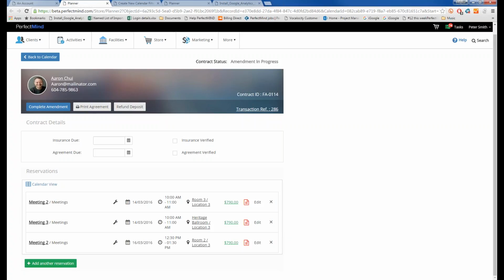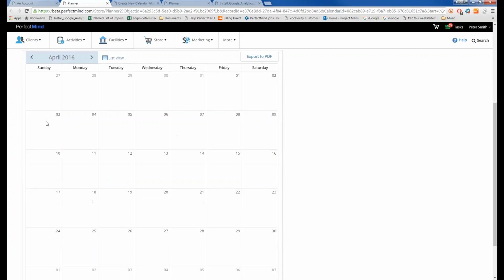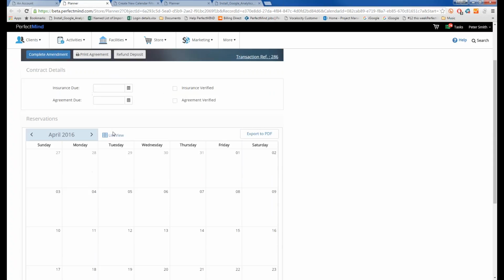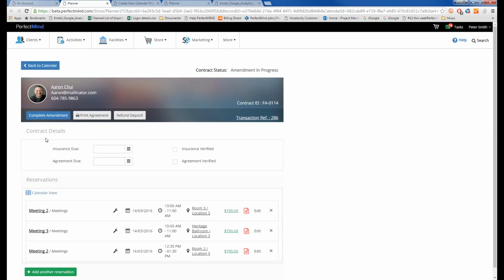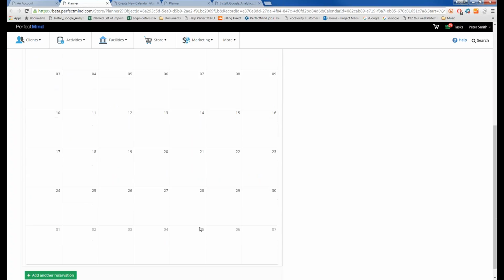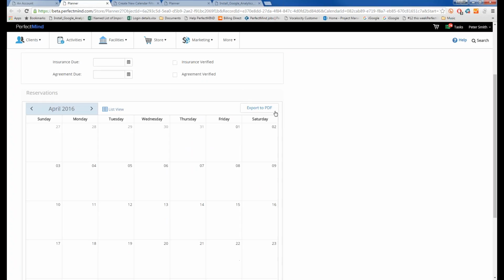So what we did as of this release, we wanted to give you the ability to really easily view those bookings and be able to communicate that with your customers. So what we have now is this function of calendar view, which will allow you to see all the bookings. This is not a perfect example for this purpose because of the limited bookings that they have and it's in the past. But you will be able to see all the bookings in a calendar view, and it also gives you an ability to export it in PDF and either print it for the customer or email it to the customer.